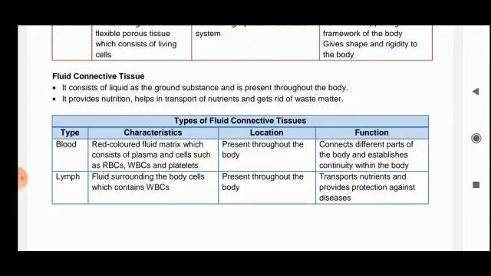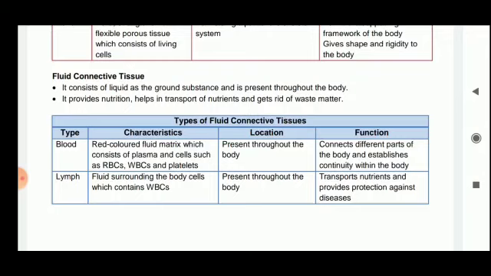As you know, a plant has a transportation system and a human also has a transporting system. For the proper transportation of food, water and minerals, plants have tissues like xylem and phloem. But in human beings, there is a tissue called fluid connective tissue, which is helpful in the transportation of food and nutrients, like various kinds of nutrients.